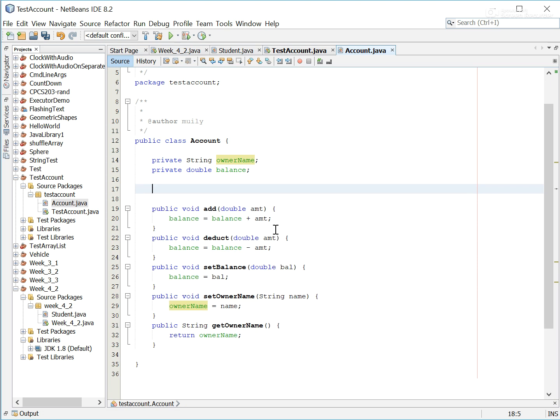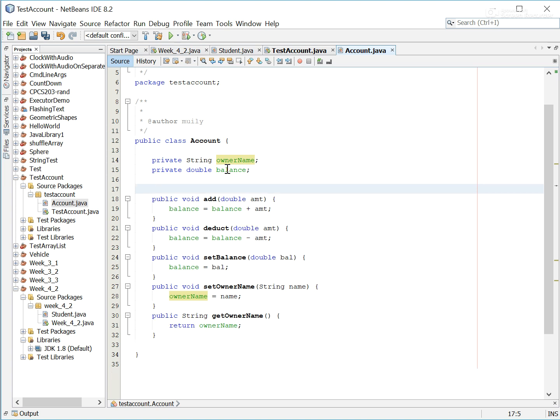Now, when I create a new account object, I want to have control over what values these two member variables are initialized to. So again, the best place to do that is in a constructor.